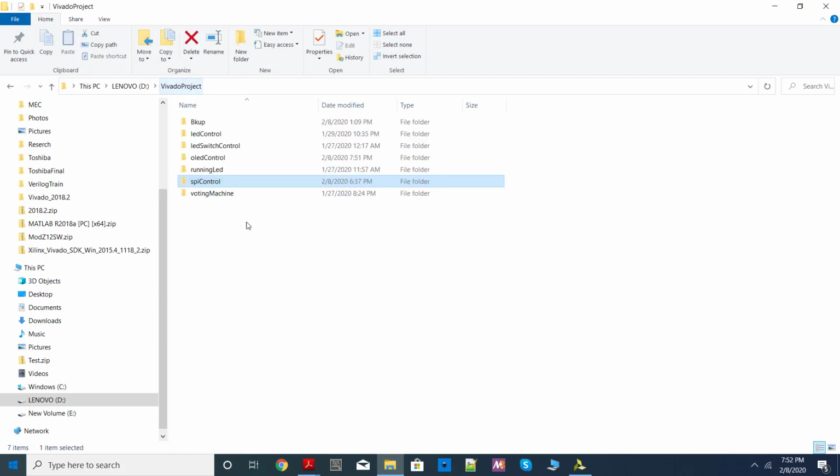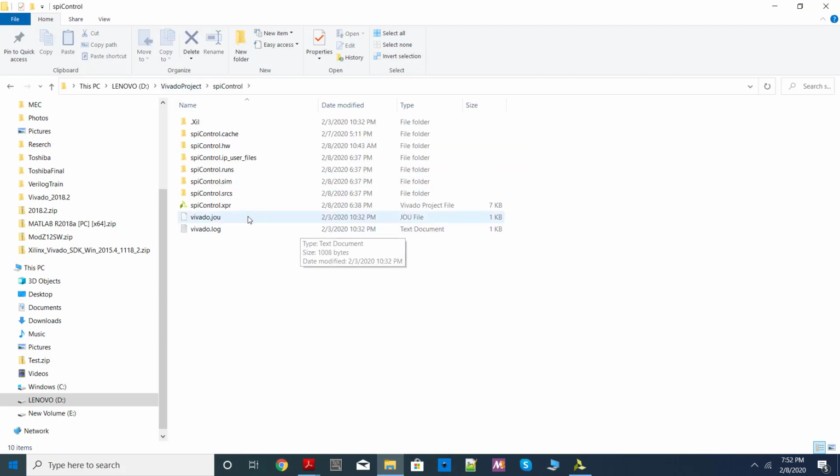In any Vivado project you take, one important file is this .xpr file, which is the Xilinx project file, or the Vivado project file. Another important folder is the project name .sources folder, where all your source codes will be saved. If you want to share your project with someone else, the only two things you need to share are this xpr file as well as the .sources folder. All other folders are temporary, so you don't have to share them with other people. These two are enough.